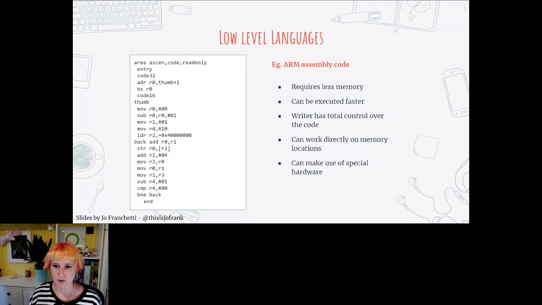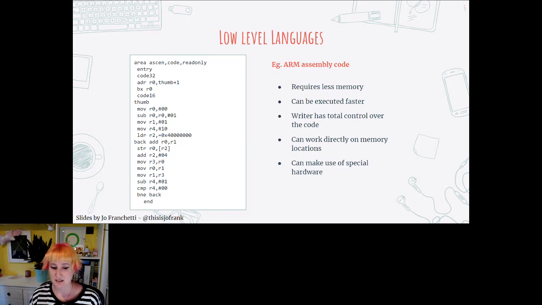So what we're doing when we're writing machine code is we write an operation, and an operation is sometimes reduced to opcode in an assembly language that represents an operation that we want the processor to do, that it is specifically built to perform. This is an example here, this code that you can see on the screen now, of a low-level language called ARM, and that's an assembly code. As you can see, low-level languages are not particularly easy for a human to read. If I look at that code, I have no idea what that is doing.